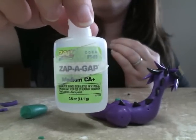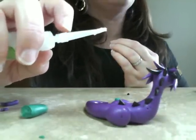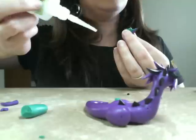I think I got this at Michael's. They have these little long attachments. You can usually get them at the model airplane places. They have a lot of these. These are great for tiny little things like this.